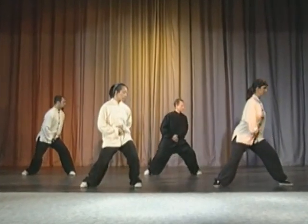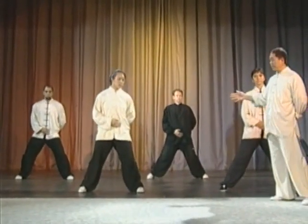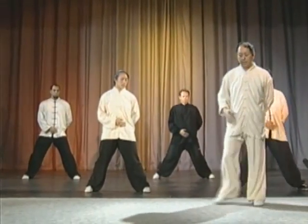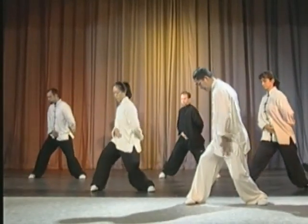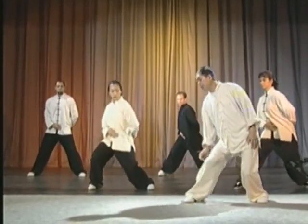Good. All right. So you can look at among these four people that demonstrate, only one the body really turn when they turn to the side. It's important when you turn to the side, you don't turn halfway. That means you never develop the muscle and tendons here. So when you circle, you have to turn all the way to this side. So you have to turn this side. Actually, only one person inside.